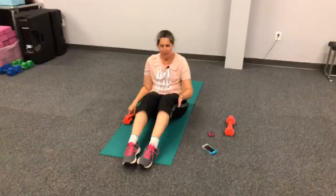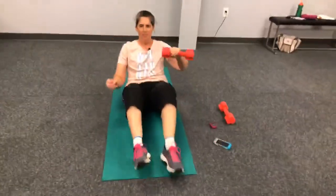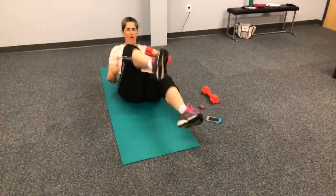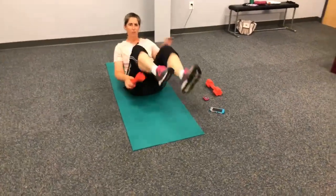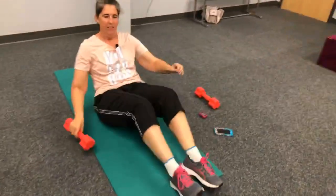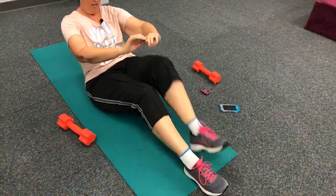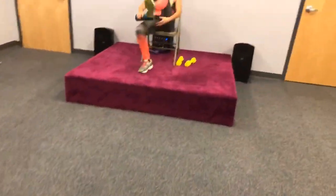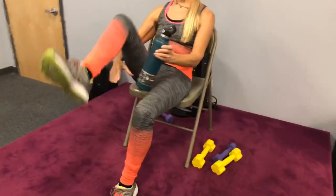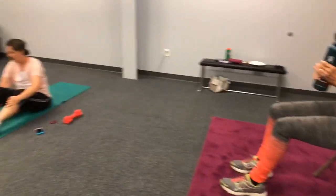Okay, let's get those lower abs before we take it all the way down. Again, weight or no weight for this. You're going to be lifting those legs. If you have a weight, bring that weight underneath the knees. If you want it harder, you just don't touch those heels down, okay? Let's go. Now again, if you don't want that weight, you're right here. Lift, lift, lift. Eight, seven, six, five. Here's four, three, two, and one. Bring it up. Shake it out.